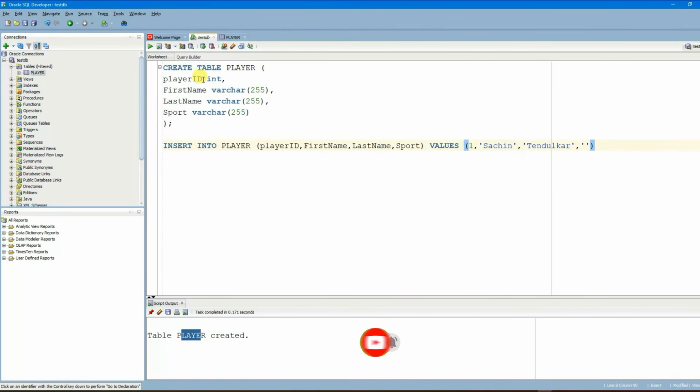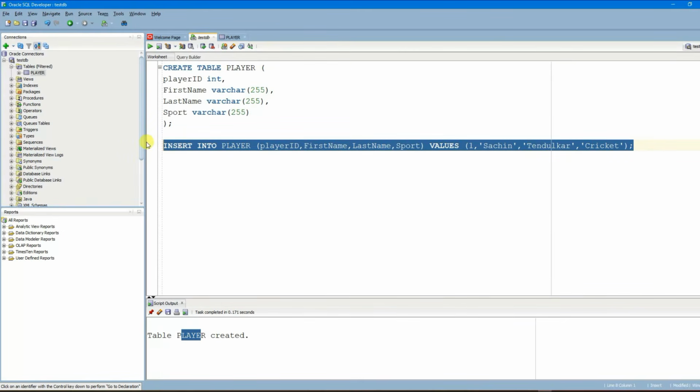That's important. Player ID is just an int, so you can write it as just a number, but all others, first name, last name, you need to give in double quotes. And then sport is cricket. Just simply end with a semicolon, select this, enter, and you can see one row has been inserted.